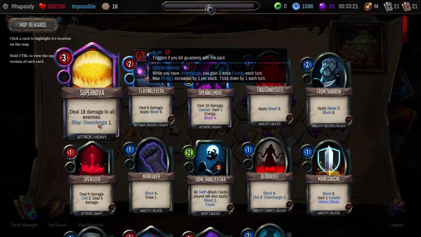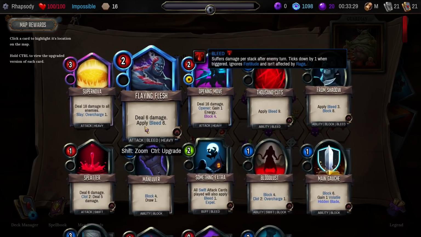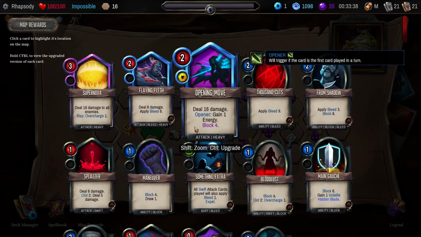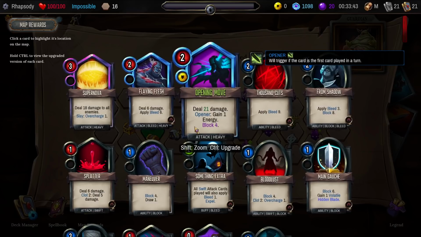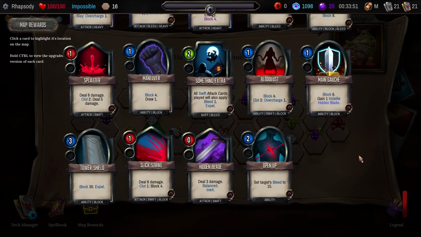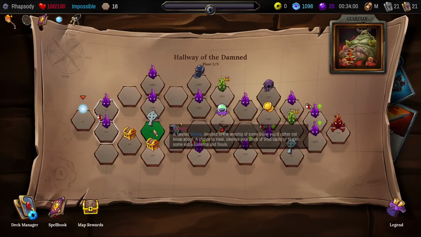Let's have a look at the map rewards here. Deal 18 damage to all enemies. Slay to Overcharge. Flaying Flesh deals 6 damage and bleed. Upgrades to 12 damage, 6 bleed. Opening Move deals 16 damage. If it's used as an opener, gain an energy. It also blocks for 4. Upgrades to 21. We've got things competing for opener space. Main Gauche over here. Block 6, upgrades to block 10, gain a Volt to Hidden Blade. Yeah, it's fine. Honestly, none of these are desperately important to me at all. I pretty much have free rein over however I want to go through this floor.